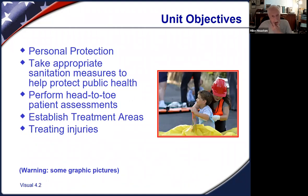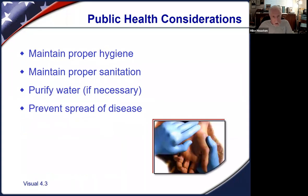So here's our objectives. You can read the slide as well as I. We're going to get a lot into treating injuries. Okay, here's our public health considerations. Again, you can read that. We'll talk a little bit about purifying water.